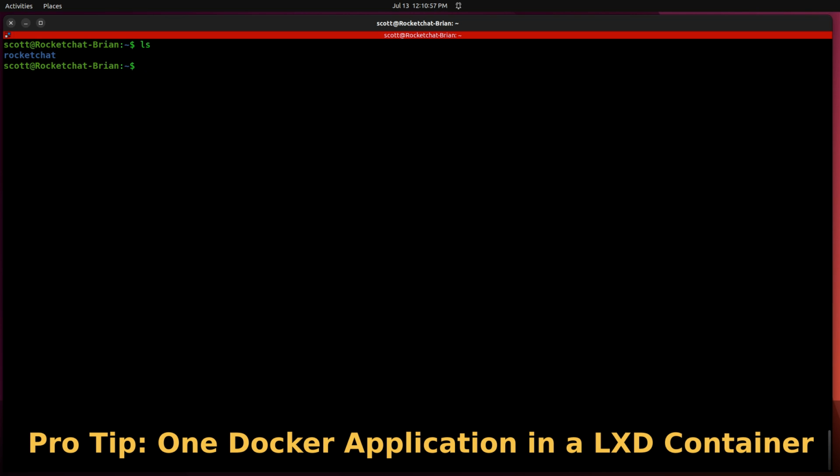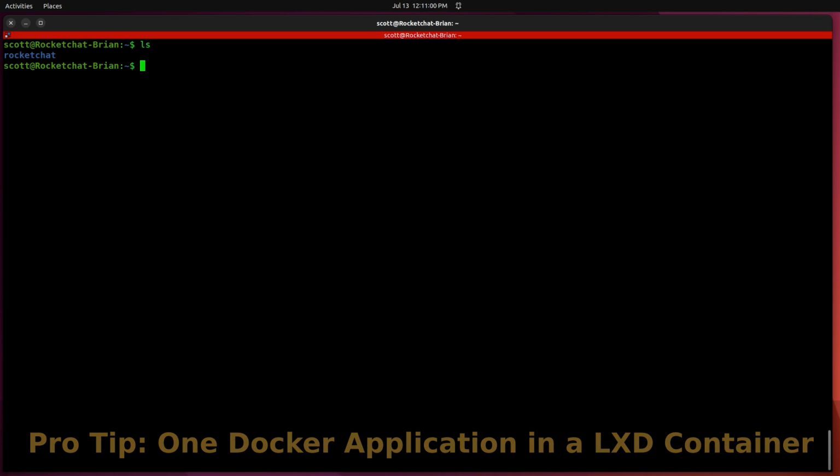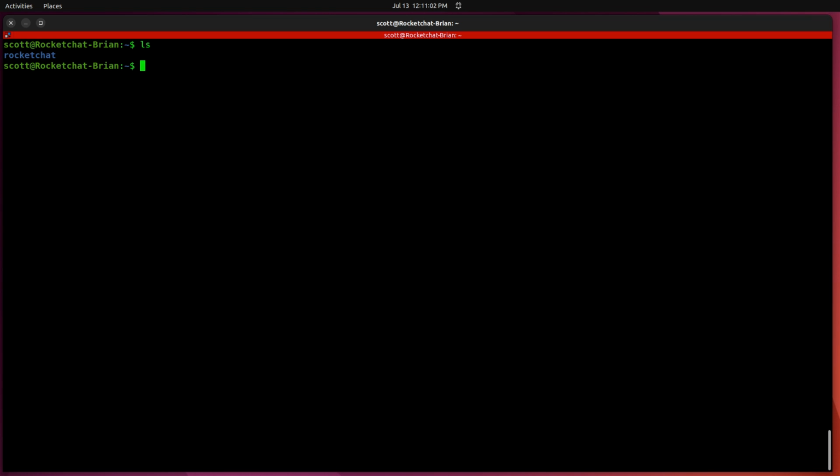So in this particular case, I log in, and when I do an ls, I can say, oh, there's a folder called Rocket Chat. Well, that must mean that the application installed in this particular LXD instance is Rocket Chat.